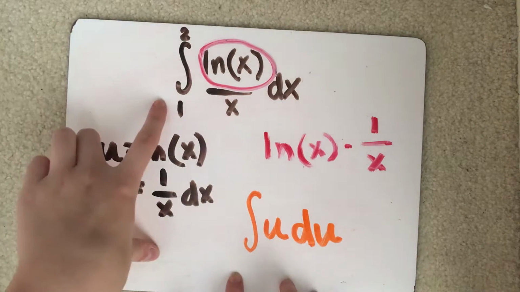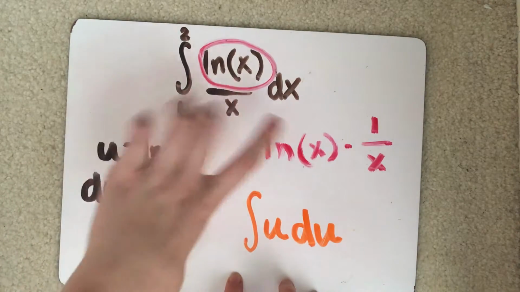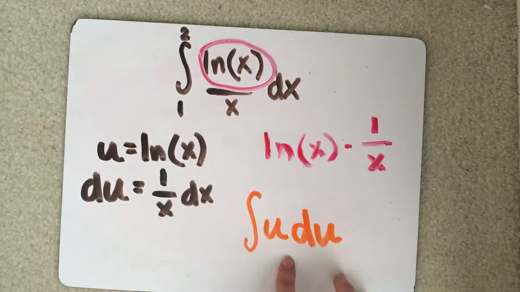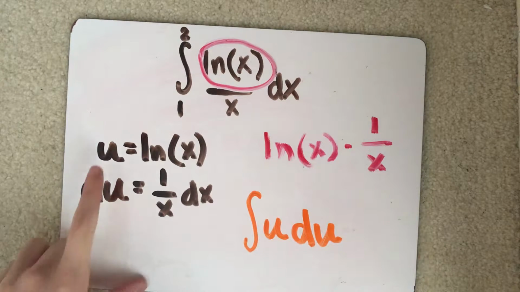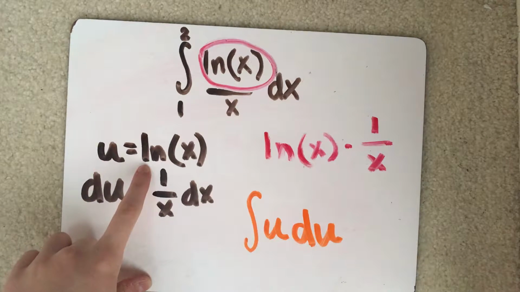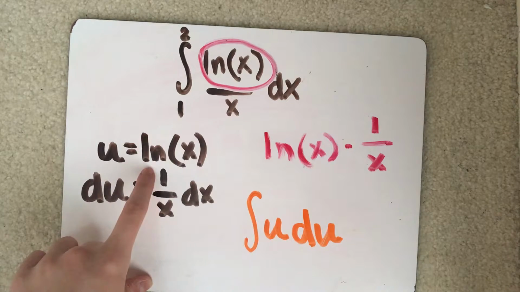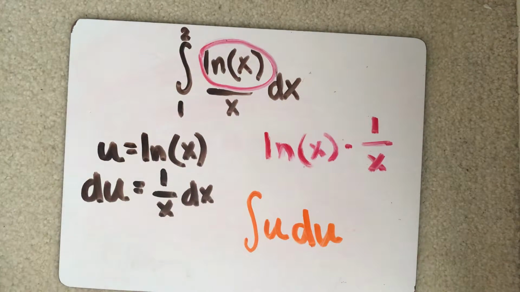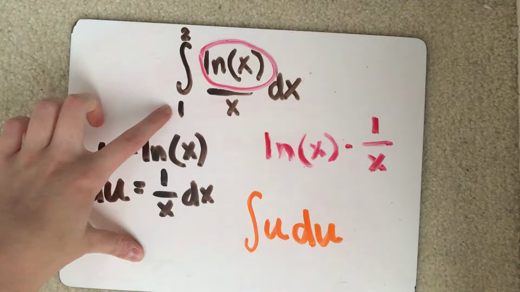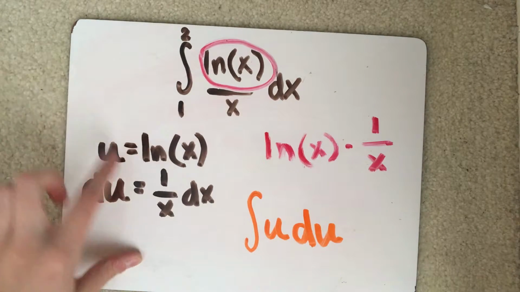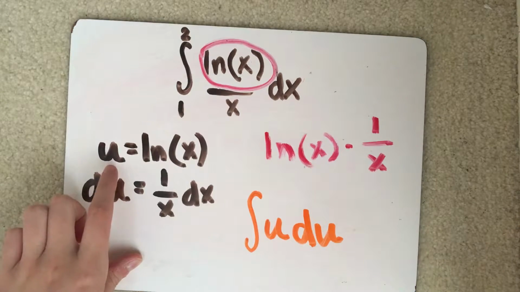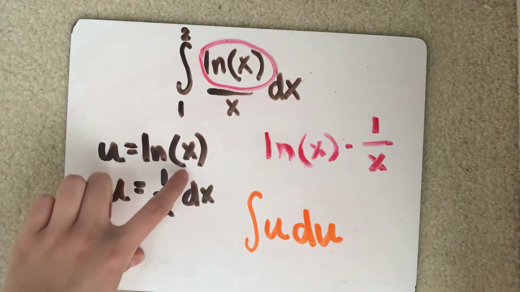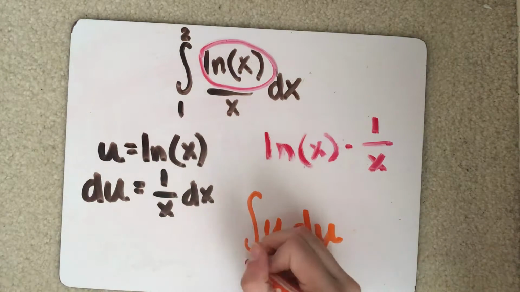Well, the limits can't be the same because this is an equation that utilizes x, while this is an equation that utilizes the variable u, so there has to be different limits. It's a really simple way to just change the limits. You use your equation that you have right here, u equals the natural log of x, and just plug in these values of x and write them as your new lower and upper limits. Our lower limit on the original equation is 1. Plug that in for x in your u equation, u equals the natural log of 1 for our lower limit.